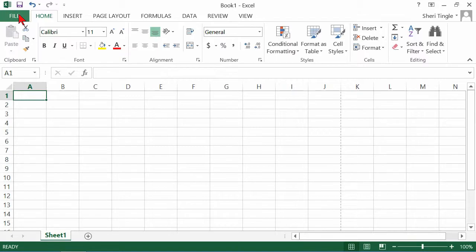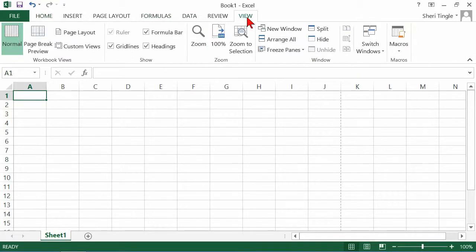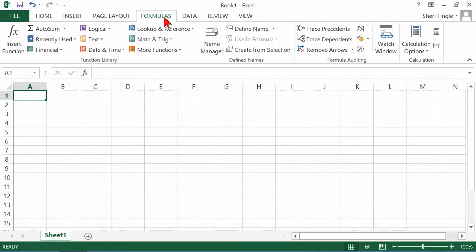So you'll note that the File tab, and they used to be called menus, so many people still refer to them as menus, allows you into the Backstage. These tabs that are not the green color actually give me ribbons, and on those ribbons I have tasks associated with working inside of Excel. Once you start to use these ribbons, you'll get very comfortable with them. They are what they sound like. For instance, what do you think you'd find on a Formulas ribbon? You're going to find formulas for doing math.